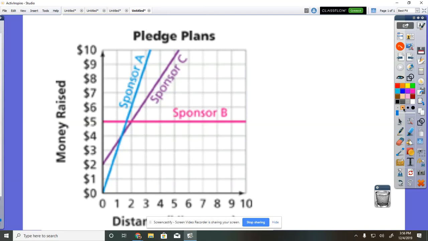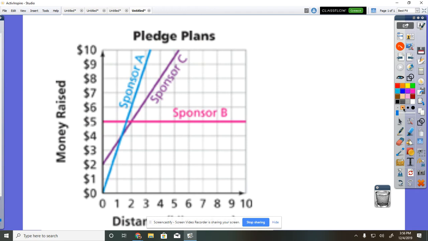All right, folks, so we are asked in problem 6 on page 15 to take a look at this graph of data to figure out the pledge plans for these different students. This directly mirrors what we did in class today, so hopefully this is a little bit easier for your student to do, but if not, that's okay. This is the first time we're only given a graph and then asked to come up with the pledge plans.